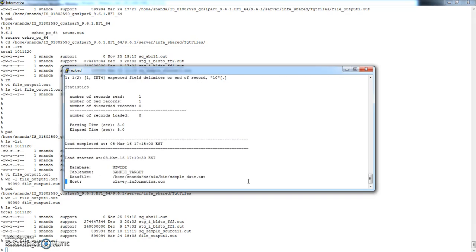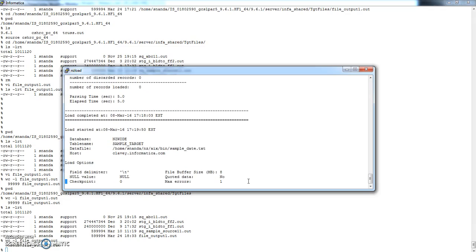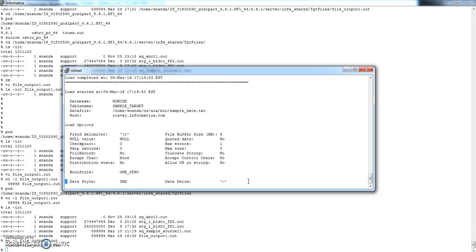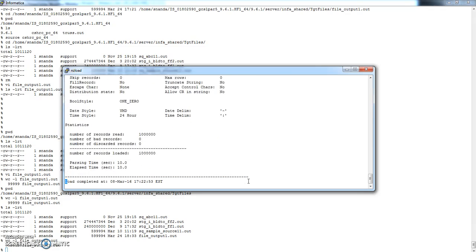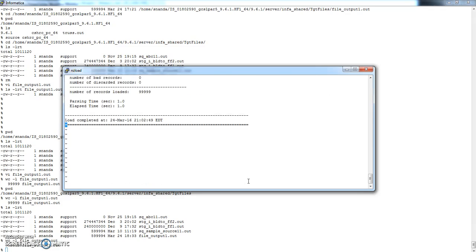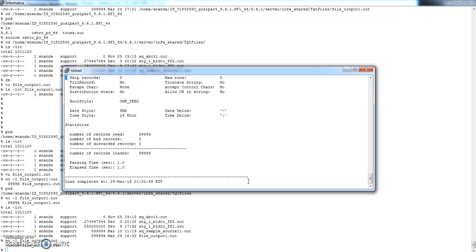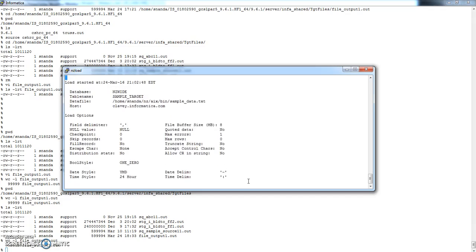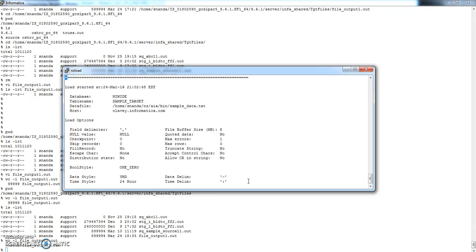This is a file which got accumulated, as I had also run it a couple of times before this tutorial. So you need to go to the end and see. It completed at 21:02:49 and started at 21:02:48. So it took just 1 second.